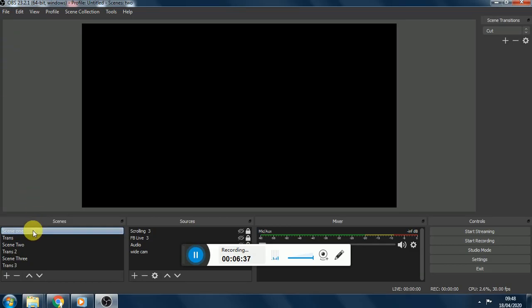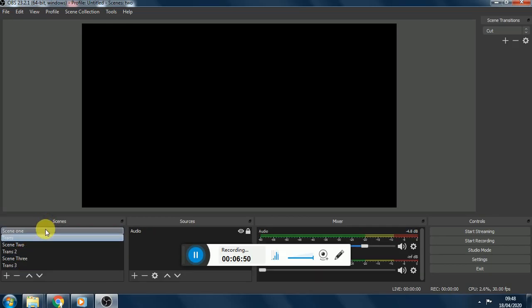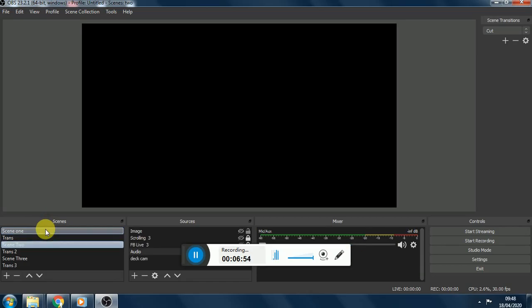This is how I had my defected stream set up. So I had a scene 1, a transition, a scene 2, a transition 2, a scene 3, and a transition 3. Basically that means your stream becomes more interesting to watch because it rolls through the scenes rather than being one static video, which a few people have said makes it more interesting to watch as a viewer.